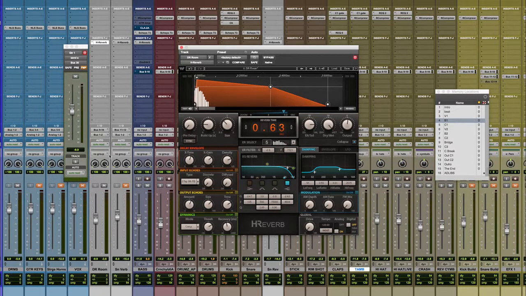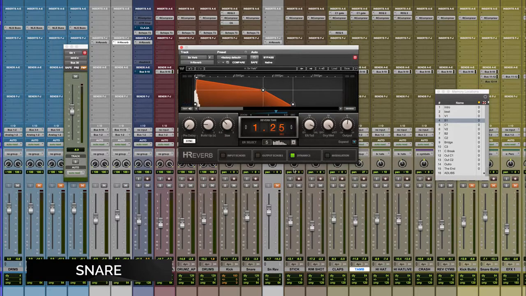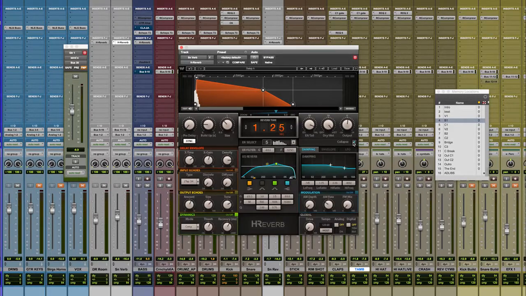So let's move on from this here and go on to the snare reverb, just to kind of show you what's going on with this. So this is a very straightforward one. I didn't do a lot of extra work on it. This is pretty much just early reflections with a straight 1.25 second reverb tail. There is no pre-delay on this, there's a minimum pre-delay, and then I have a little bit of an EQ here to kind of help shape the overall sound.